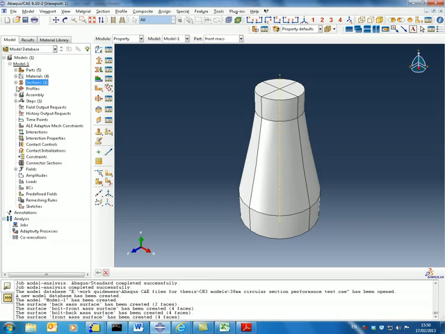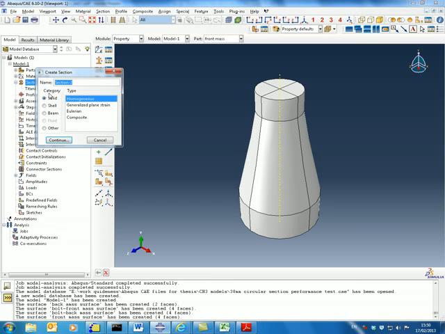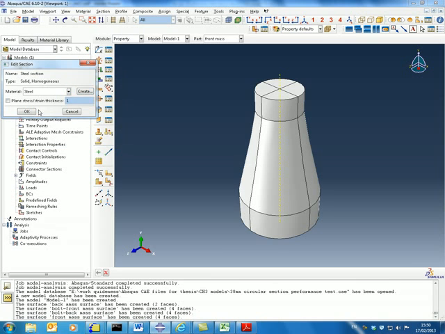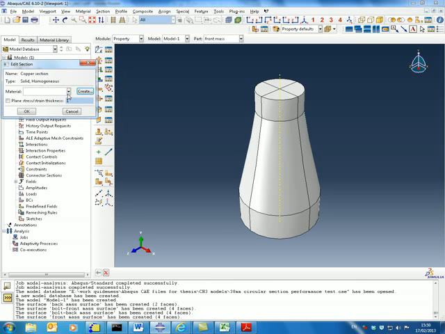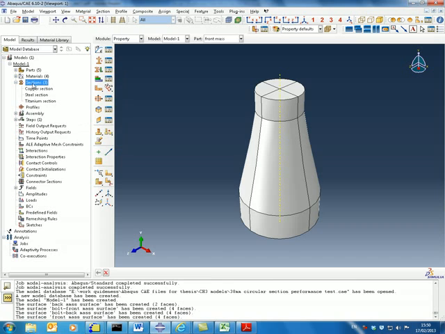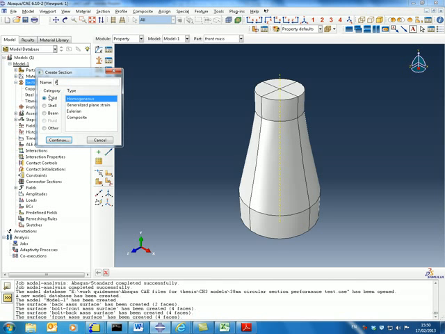And then the steel section. Same. Copper section. And finally the piezoelectric section.